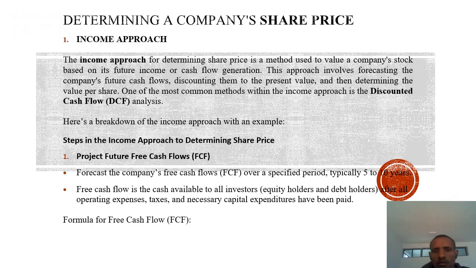The income approach for determining share price is a method used to value a company's stock based on its future income or cash flow generation. This approach involves forecasting the company's future cash flows, discounting them to the present value, and then determining the value per share. One of the most common methods within the income approach is the discounted cash flow (DCF) analysis.